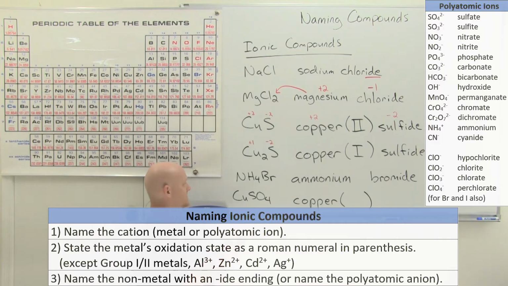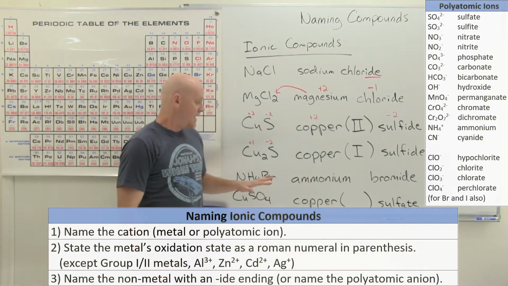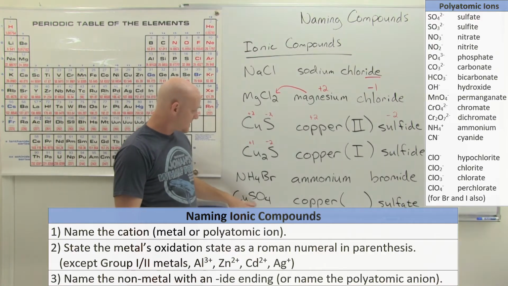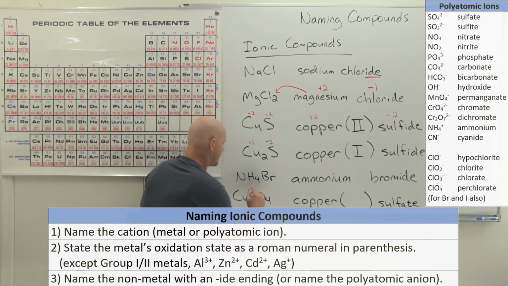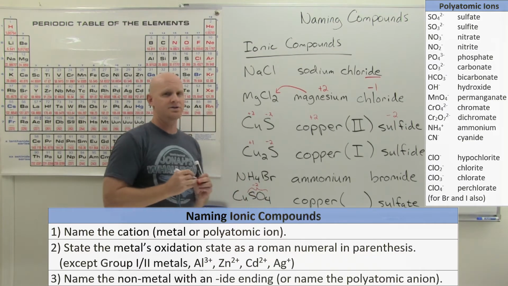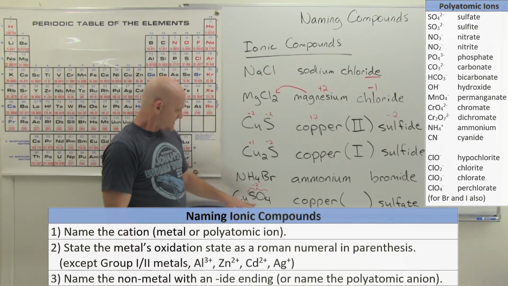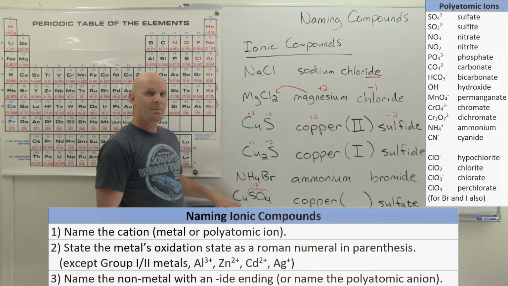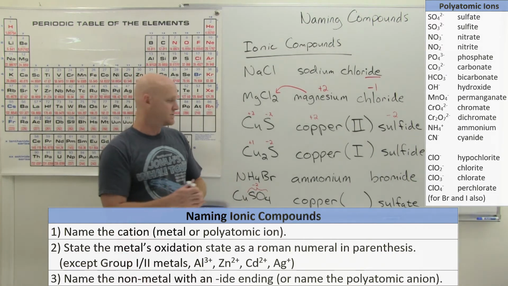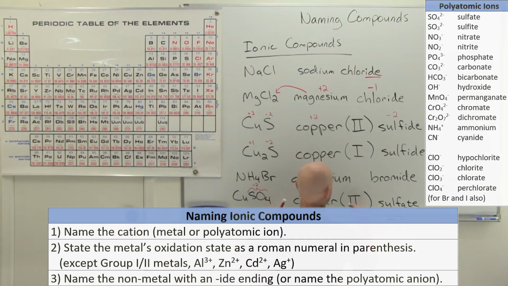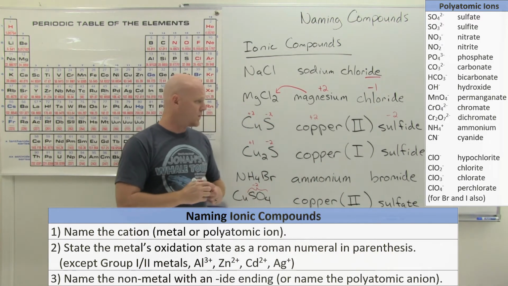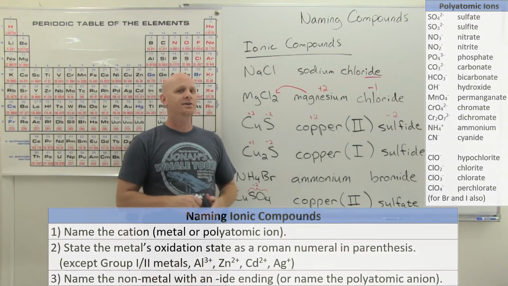And then we give the name of the polyatomic ion. And SO4 with a -2 charge, that's sulfate. Not to be confused with sulfite, which is SO3 with a -2 charge. So you really got to memorize the names, formulas, and charges of those polyatomic ions. Now, once again, this is why you have to memorize those charges, because sulfate has overall a -2 charge. And since it's 1 to 1, there's 1 SO4 for every 1 copper. Therefore, the copper must have a +2 charge, and that's why this is copper(II) sulfate. Cool. And this pretty much sums up ionic nomenclature.